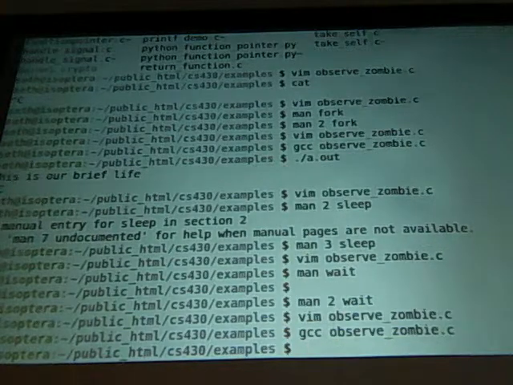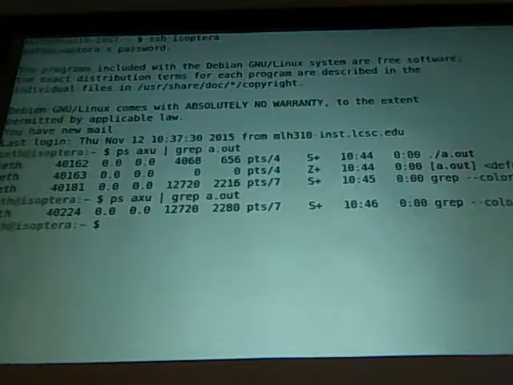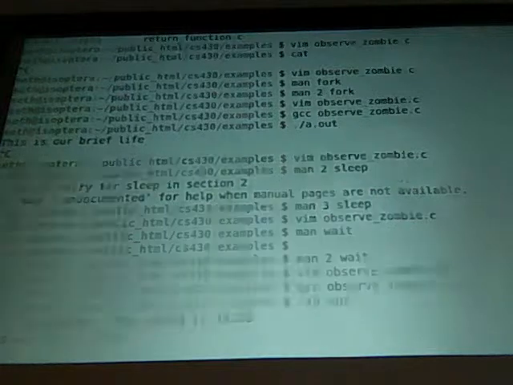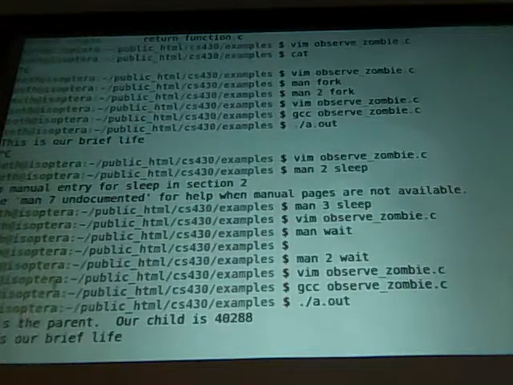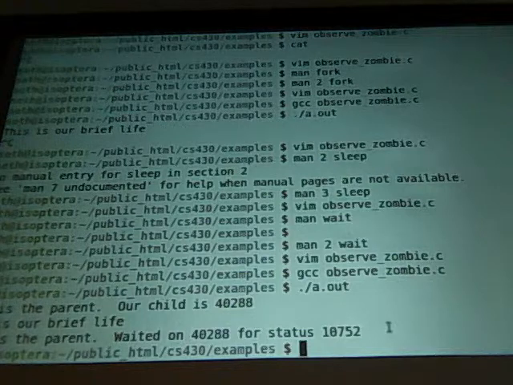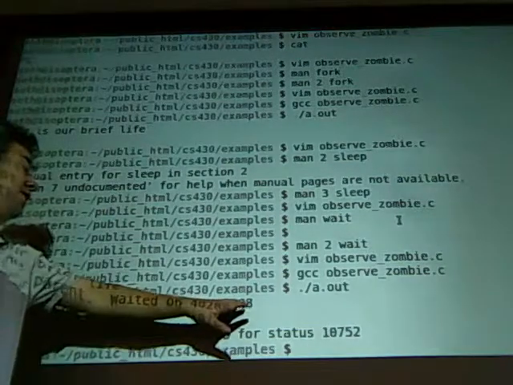Okay, so if I go ahead and build that, I've got to be ready over here. Okay, so you can see we got a process running here, 4287. The child there is already defunct, it's 4288. If you look over here, you can see we finished. So in the parent, we waited on 4288. That was our child, we know that. That was what the PID was up here.